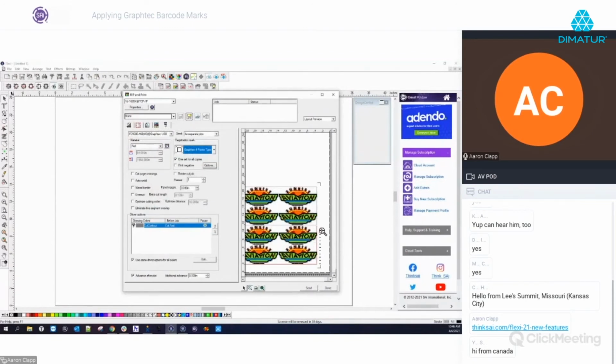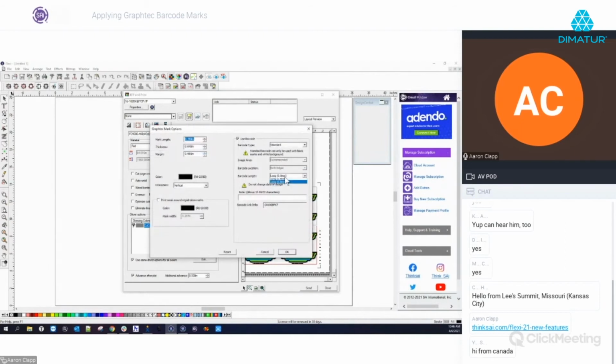So this is mainly set to long because that makes it a little easier for the cutter to see and read. But if there's a circumstance where you may need that to be shorter due to media or some other length, or perhaps the job that you're sending, if the barcode is too big for the GraphTech marks, you need to make that smaller so you can get that smaller cut in there. That might be a thing for you to do there as well. So you've got an option here for that.